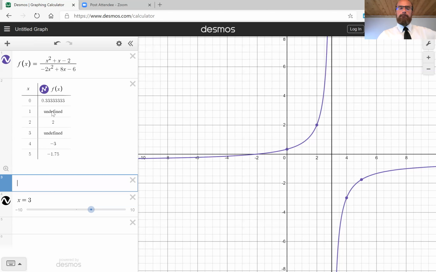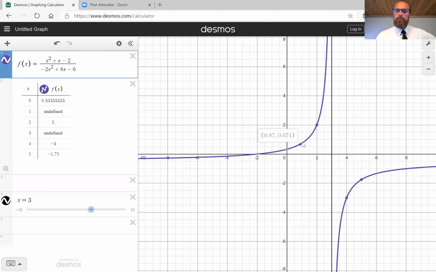Recall that? And on the graph, note there's kind of a limitation on the graphing calculator. At x is 1, it's actually showing a perfectly smooth connected curve. We know that there's a discontinuity at 1 though. So notice it's marked undefined. Now we'll be able to find what that value is from our canceled version, but right now in this function, it's not defined, even though the graph makes it look that way.